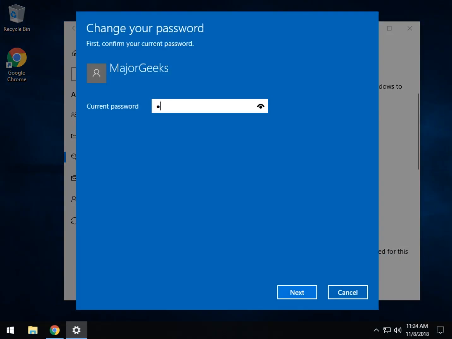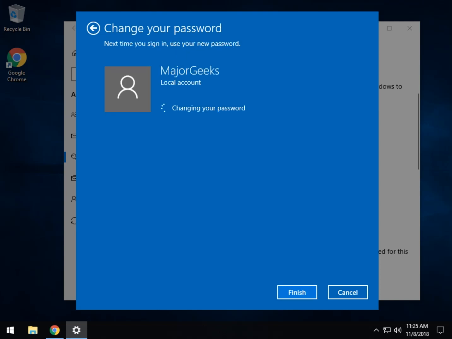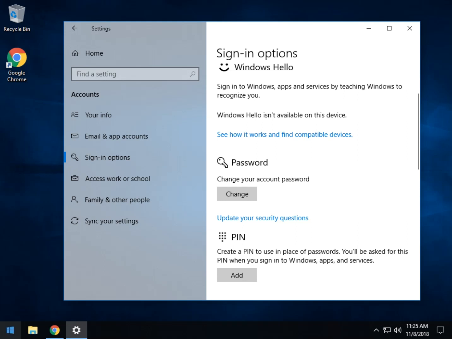You're going to need to know your current password. And now we can go into new password. And let's come up with something really good so nobody will ever figure it out. I shouldn't give it away, but I'm going to do it. Once you do it the second time, it will correct you if you're wrong. You can always press this little thing and hold it down to see it, or click for quick. Click, click, click. You need a password hint, you know? Pretty sure I don't need a password hint for that one. Hit finish. Now we're done, so let's lock it and show you.